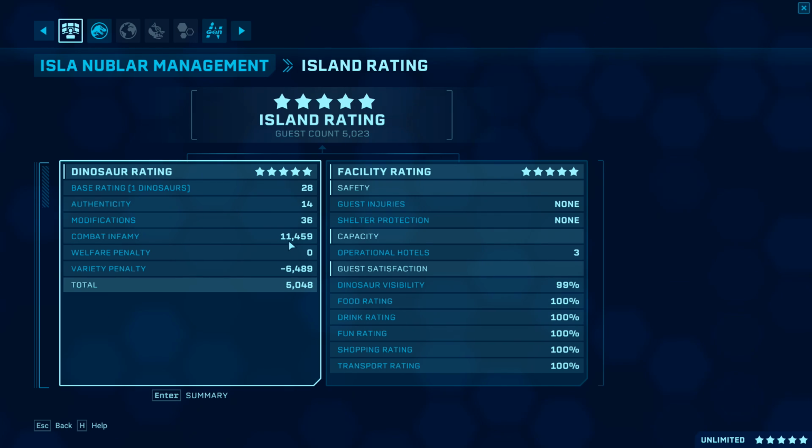Combat infamy, 11,500 nearly. Variety penalty is minus 6,000. It appears to me that 5,000 might be the marker for dinosaur rating that gets you to 5 stars. Maybe it's 1,000 per star. That would make a lot of sense.